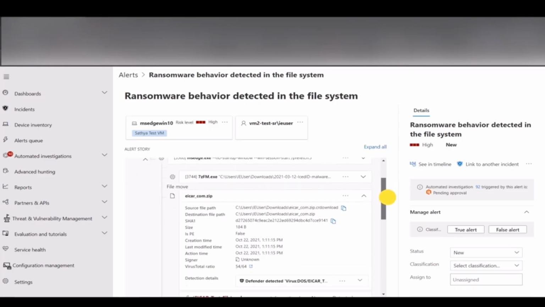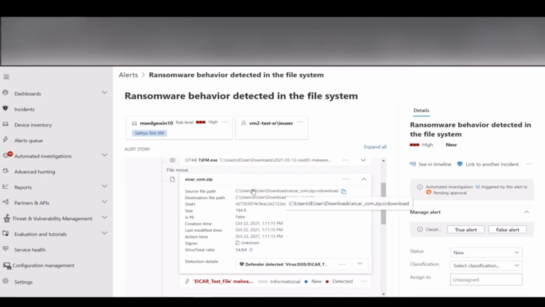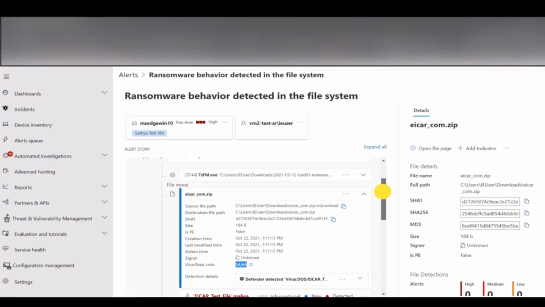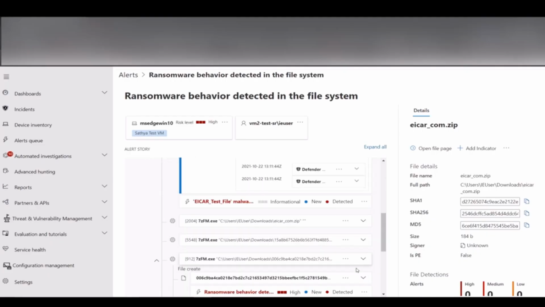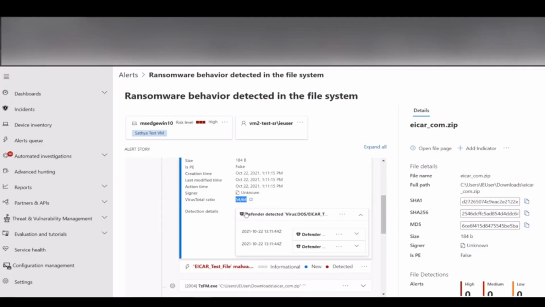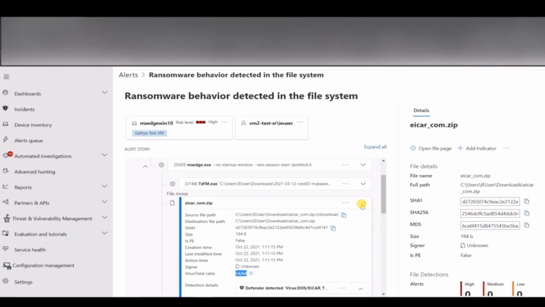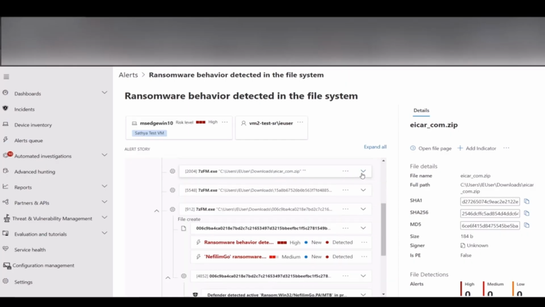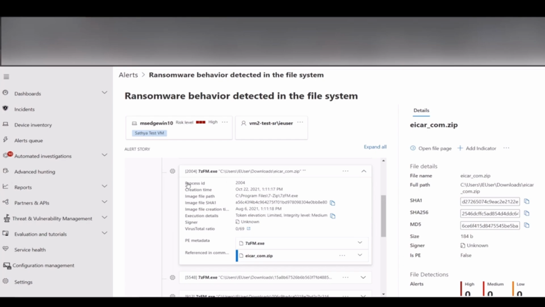It was in the Downloads folder, eicar.com.zip, downloaded. 54 antivirus vendors flagged it as malware. So Windows Defender detected this is a malicious program, and 7zip.exe.